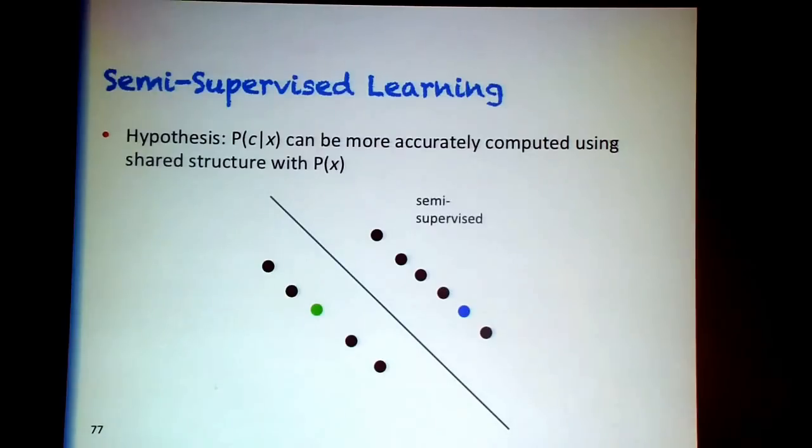And in deep learning, what we're doing is we're assuming that there are explanatory factors, or features, that are good at explaining the variations in P(X). For example, here the features might be projecting along these directions, which tells us a lot of information. The two directions of interest here are this direction and this direction. These two directions would come out from trying to explain P(X). It turns out that one of these two directions is really useful to explain P(C|X).